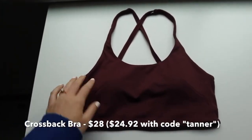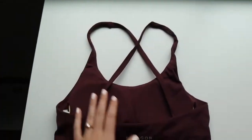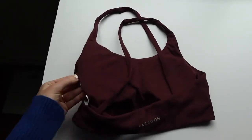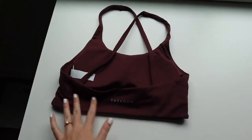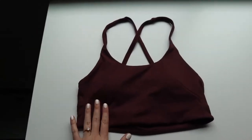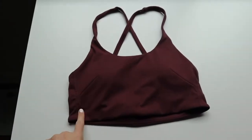Moving on to the crossback bra — this is launching for $28 and it's an update of the Sakura bra that launched in early 2019. It's made to go with the vanilla legging. It has elastic straps that cross in the back, so it's really cute to pair with an open top or just by itself. It also has built-in removable pads. If you leave them in, a seam in the middle prevents them from crossing to either side. It has a removable tag and minimal branding on the back. This bra provides medium support, is true to size — I wear a small. It's launching in five colors: fig, smoke, spruce, sailor blue, and black.